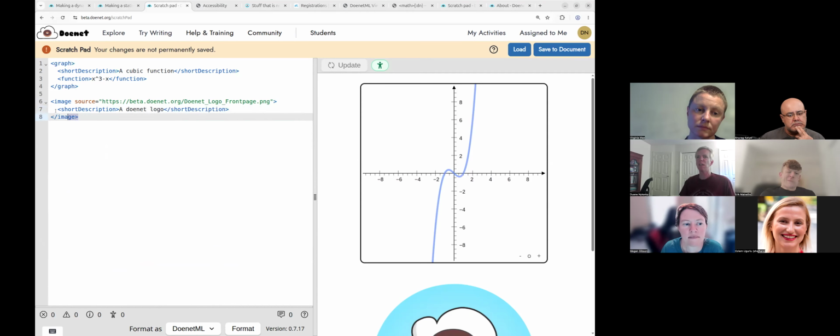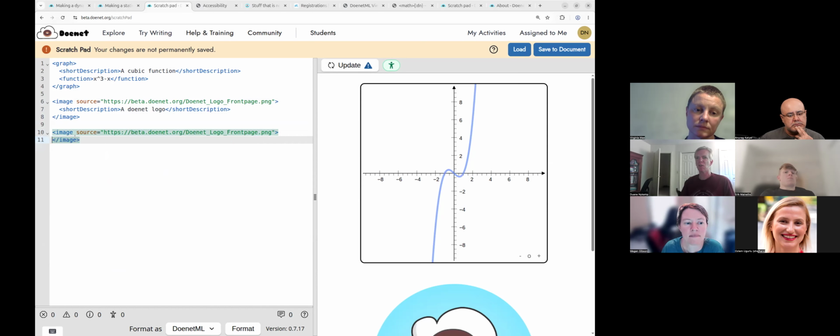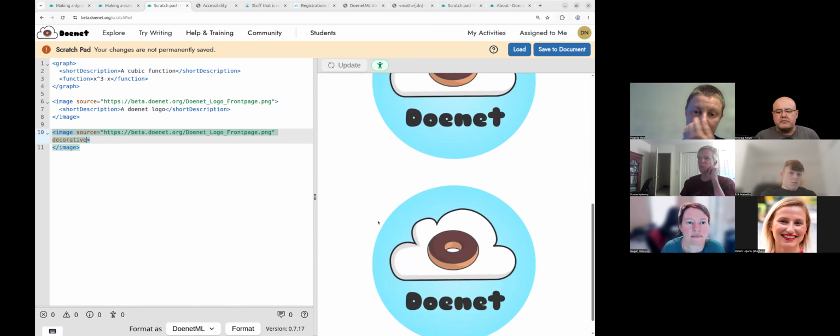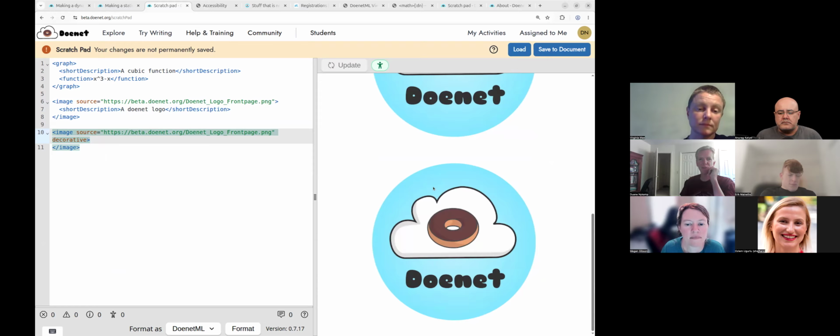Or if it really is just decorative and you want screen readers to completely ignore it, you can give it the decorative label. What the decorative label does is it tells screen readers, just ignore this thing. The screen readers will completely look over it and it'll be invisible to them.